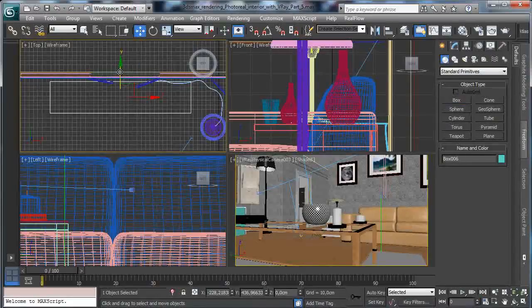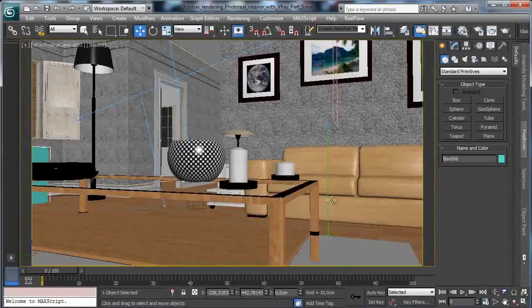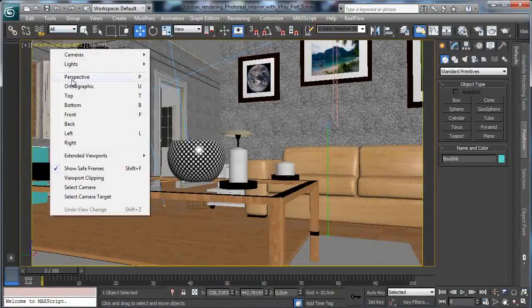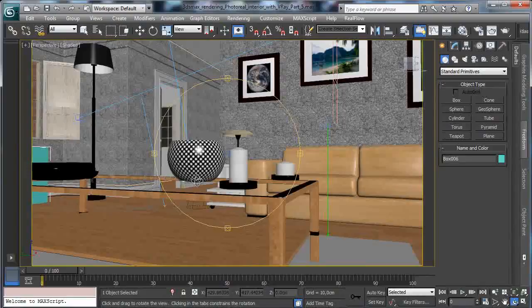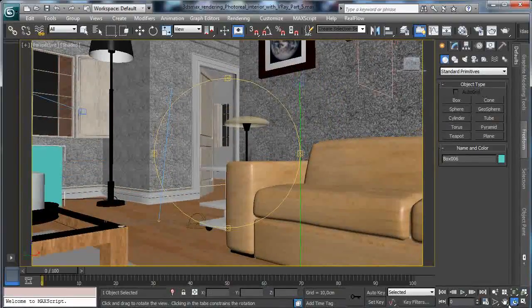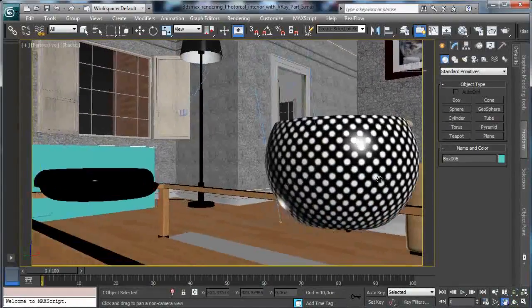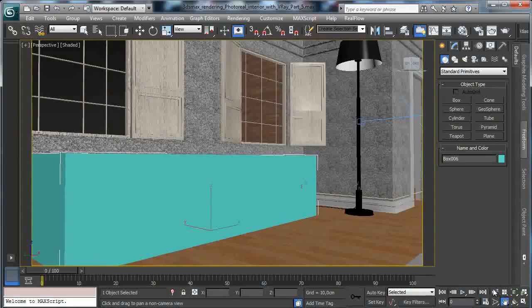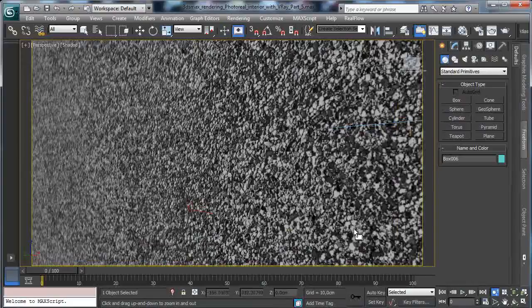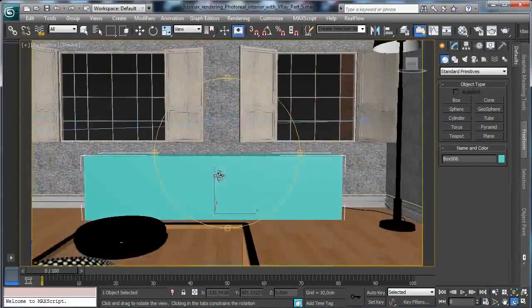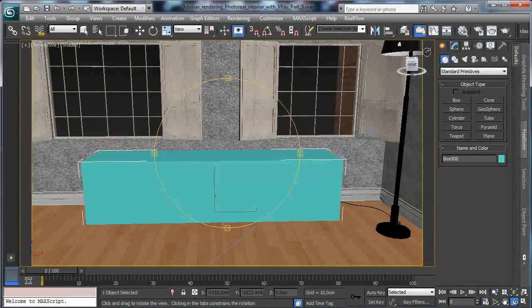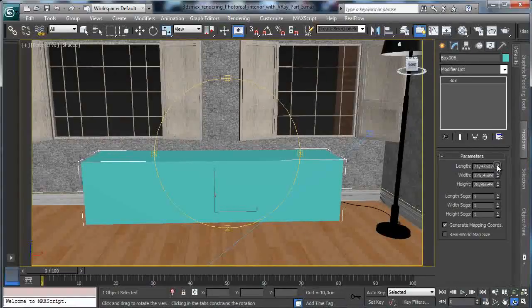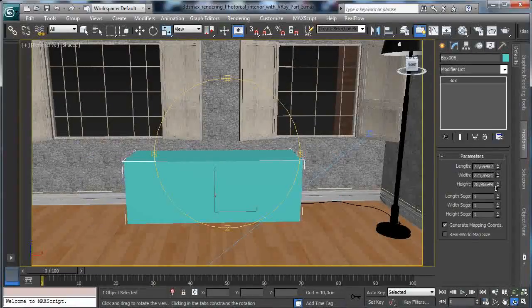So let's imagine I'm doing it with a box just to have the proportion to understand if it is nice or not. So let's rotate the view. We need something smaller, I think, because you have to be able to access the window.